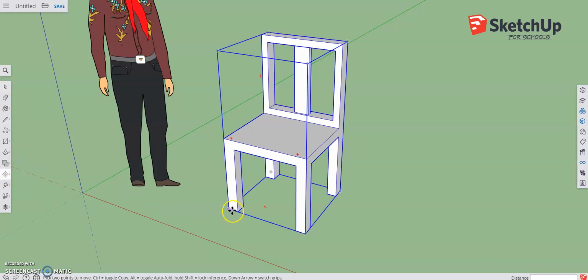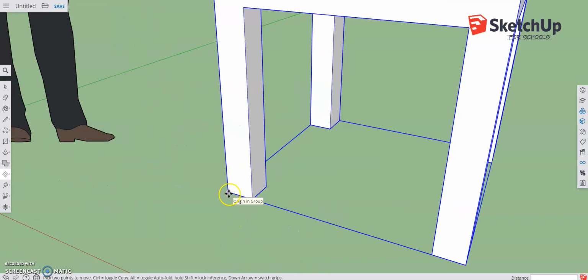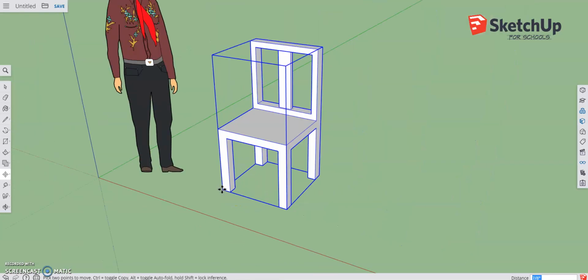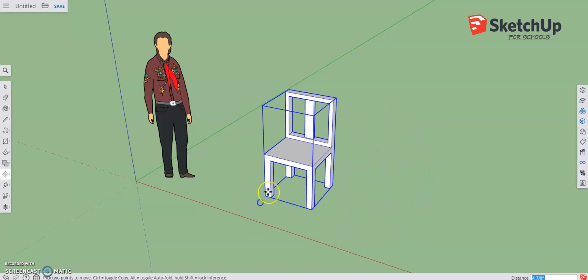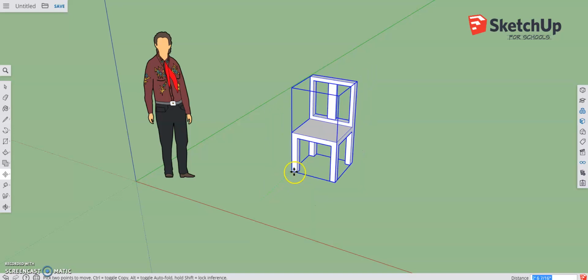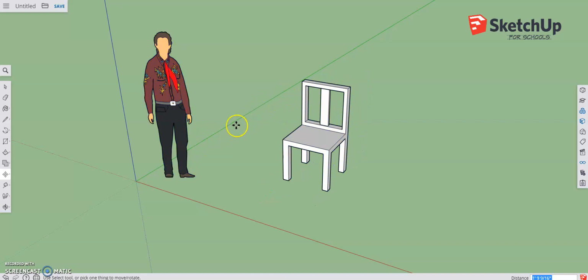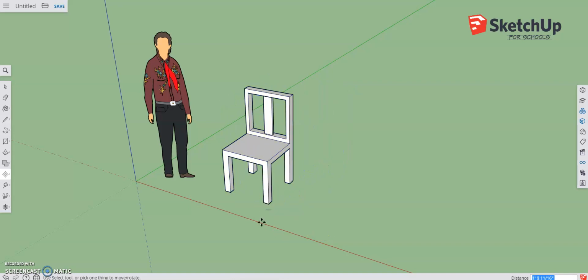What we're going to do is move this guy around, and I always select corners of my object down here. I can click on the corner of that chair and move it around. Practice that for a second or two. You can move it that way. When you drag, you'll notice that maybe the line is turning red or green. That means it's moving in that direction, parallel to the green axis or red axis. Very helpful to master.